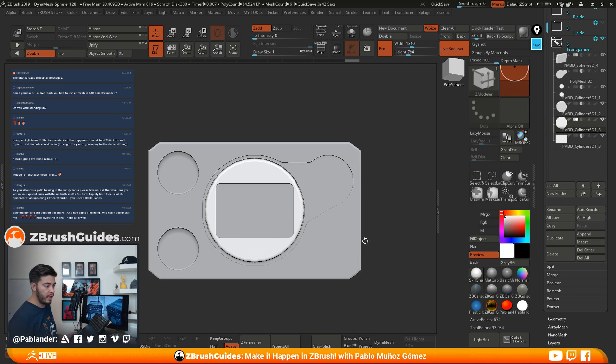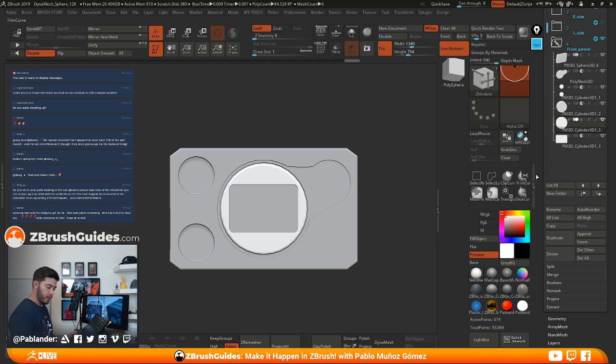Could you in the future teach how to use Zremesher on a CAD complex model? How to Zremesh a CAD complex model? Yeah, I just don't use CAD, but if I get a model from CAD, I can try it. I'm trying to create this in Zremesher, in Booleans, because that's going to be very similar to CAD models in terms of the complexity, and so it's going to be very, very similar. So hopefully that helps. All right, so let's just move on really quickly.